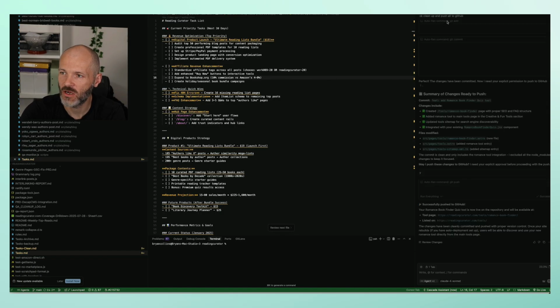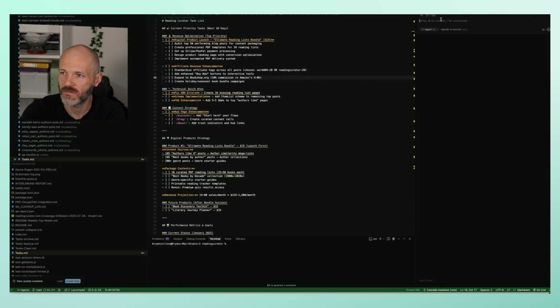So now I'm going to open up a new chat, and my rule for Cursor is if you're ever adding a new feature, always start with a new chat. Otherwise, I find it can get confused. You can also use Cursor memories, and I have another video on the channel where I do a deep dive into how to use Cursor memories. I want to create a lead gen form for a newsletter for this website. It should be a Netlify form and encourage people to join my email list.